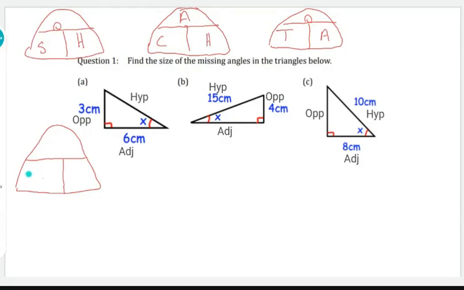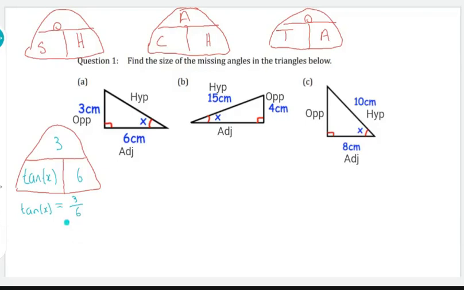Very good. Yes, because this time x is the angle, and you've remembered that sine, cos, tan is always of an angle, and in this case, it's x that's the angle. So tan of x. And then 3 on the top and 6 on the bottom. That's it. So 3 on the top, because it's opposite, and that's O. And then 6 at the bottom, because it's adjacent. And because x is what we're trying to work out, we would say that tan x is equal to 3/6.